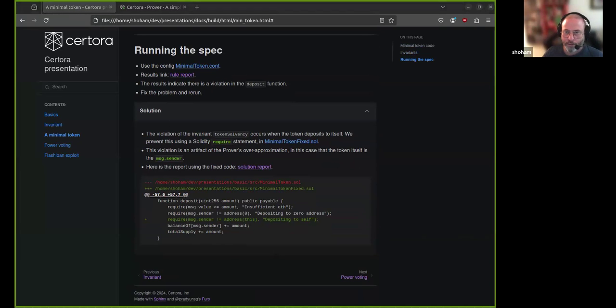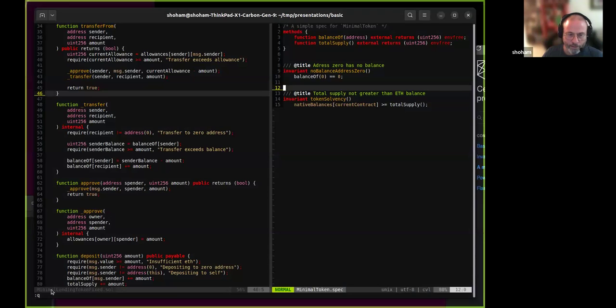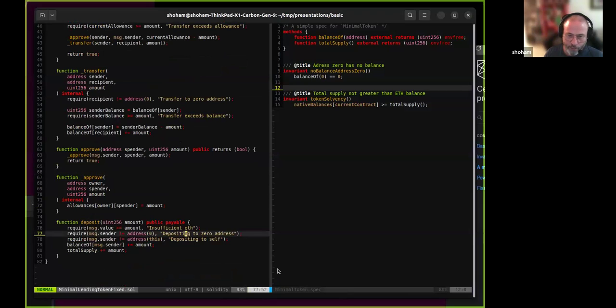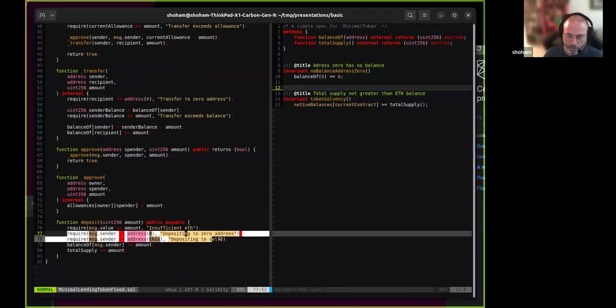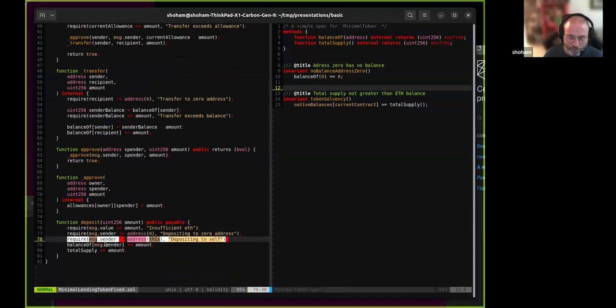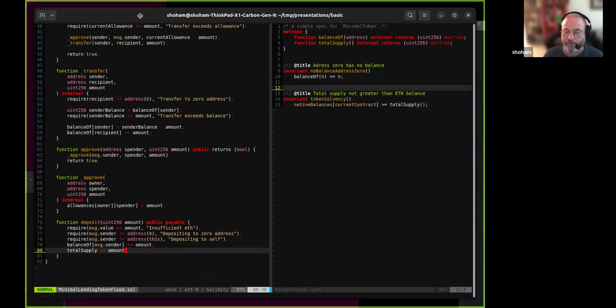So we can see that in the code, and this file is minimal lending token fixed, and as you can see, we added here this line requiring that the message sender is not address this. We cannot deposit to ourselves, and once we run with this, the violation will disappear. The rule will be verified.